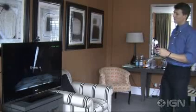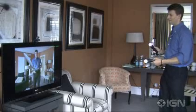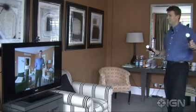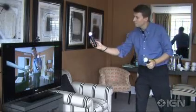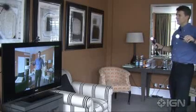Here's some new technology demonstrations we have for the PlayStation Move. We'll start with one of our old ones. It just shows the rough tracking capability. Have the one-to-one tracking of the object. Here's a virtual Move controller rendered right over the top of the real Move. And then I have a virtual sword.